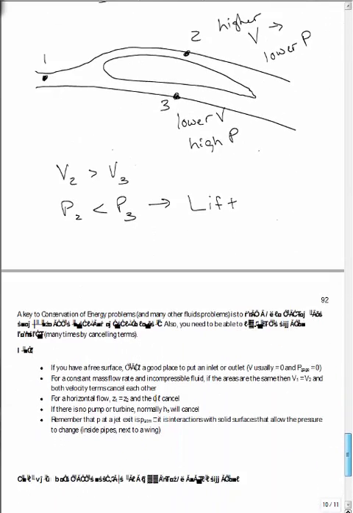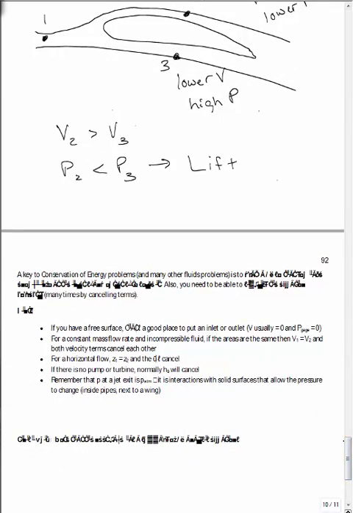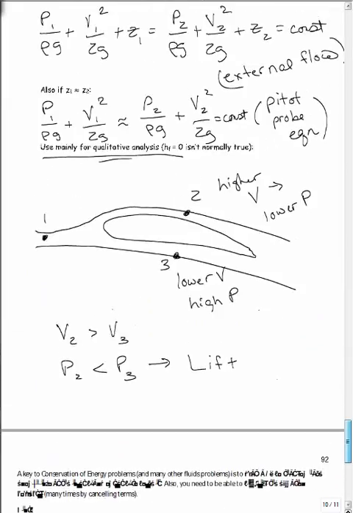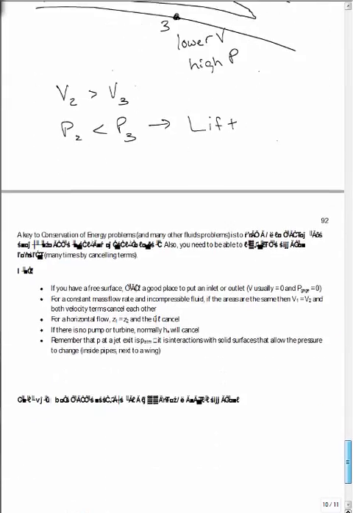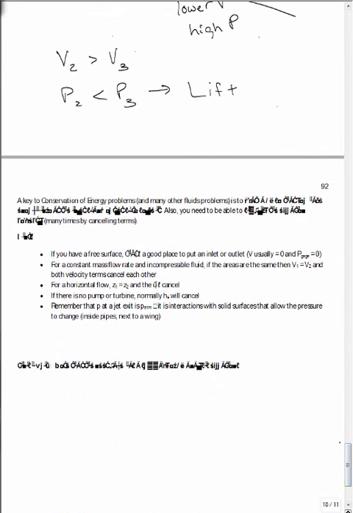All right, wow, this is messed up, isn't it? Basically it says a key to these conservation of energy problems again. So that was it on Bernoulli's. So now I'm just talking conservation of energy in general. A key again is to draw your control volume so that everything is as easy as possible. So you get a lot of zeros or V1 equals V2 and that kind of thing, and you can cancel things out. So that's what you want to do.